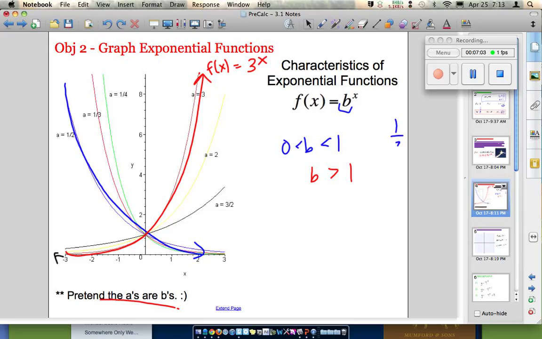The next thing that we want to notice is that they all have this point in common. Why do they all equal 1 right there? What is it about x equaling 0? Why is b to the 0 always appearing to be 1? So remember, any number to the 0 power equals 1. Another simple point that you'll always find when graphing. So you'll think about when is the power 0, and that will make it 1 at that value. So that'll be a simple point that we'll always graph when we're looking at these functions.